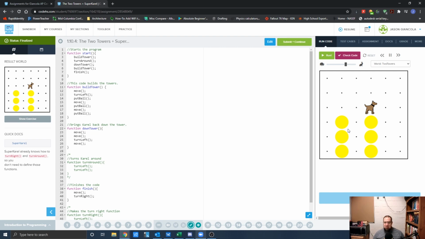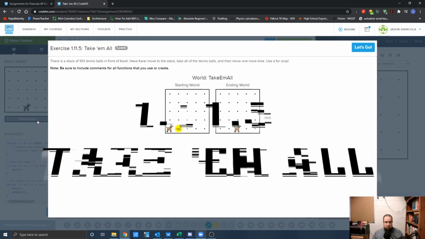Awesome. Because we coded it the right way the first time, we no longer had to worry about having to go through and edit the code. Is there some foresight in there that Mr. G had? Yep. Okay, and so that's it for lesson 10, or 1.10.4. We're going to jump to 11. I'll see you in the next video.